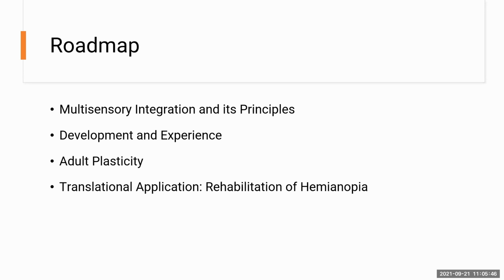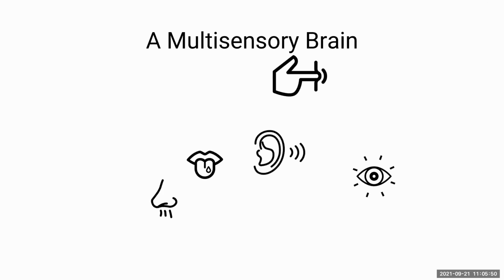disorder called hemianopia. So just to get started, these are iconic representations of the classic 5 senses: vision, audition, somatosensation, gustation, olfaction. Everybody knows that we have multiple senses. What not everybody has thought about is how interesting it is that each one of these senses transduces a different form of physical energy. For example, vision is transducing photons that are emitted by or reflected by objects in the environment, and audition is transducing pressure waves that are traveling through a physical medium, typically air, but we can also hear underwater. And then in somatosensation, there's a variety of different types of receptors in the skin that are responsive to different types of touches, etc.